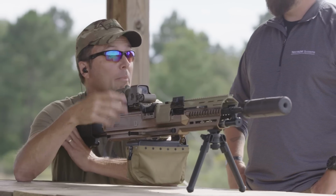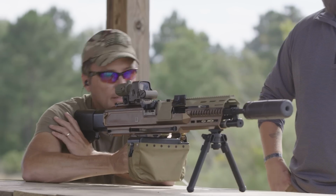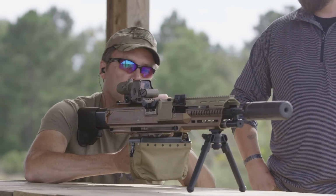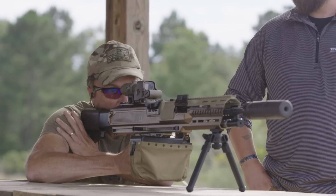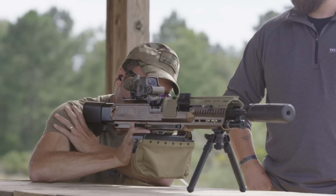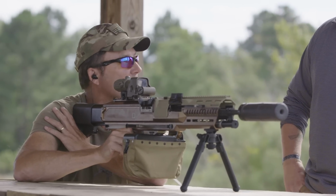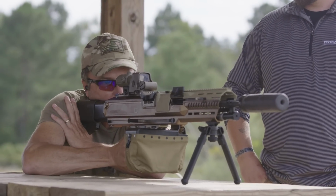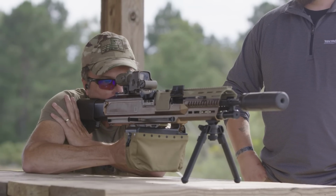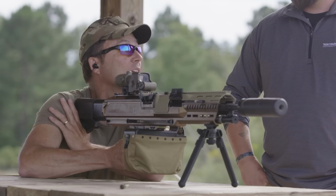What I like is this puppy has got semi-auto. So it makes zeroing the gun a lot easier. Man, that is just badass. Let's make that dot just a little bit brighter. One click. And, oh man, it just wants to go to full auto. It does, it's like it just wants to go. All right, we'll do one. All right, one shot. Remember what I just said about being cool that you can shoot it semi-auto? Yeah, I'm pretty sure I like shooting it full auto better. I'm not surprised.